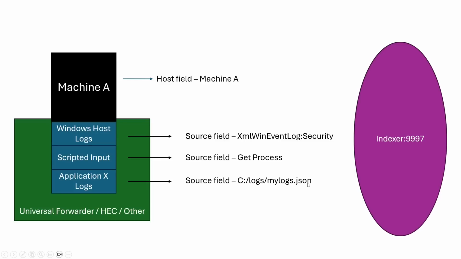For Application X logs, again, how are these JSON logs? If this is true JSON, the source type might be nothing more than read it as JSON. If it's a CSV, the source type might say CSV and then tell you what the headers are. But basically, remember, source type just follows along, but it's the key to reading these logs, how to get them out. They're all going to come across as one giant text blob, and the source type will tell you how to parse them out.